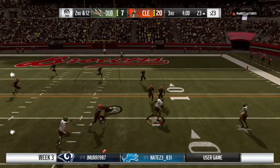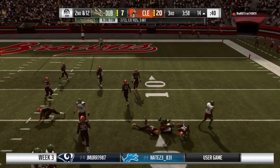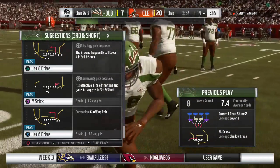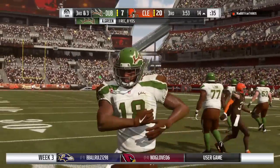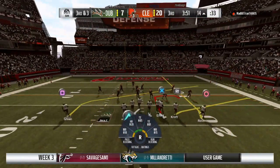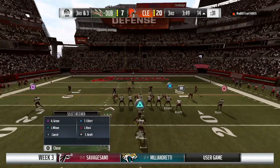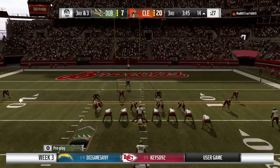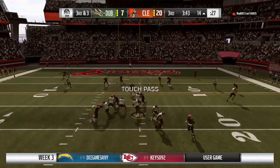Green's got it over the middle. And he'll get him inside the 15 down to the 14-yard line. 8 yards on the completion, but now they face third down. Brandon, perfect defense in this situation would have meant that there was an incompletion. They would have picked it off. Okay, so they gave up the completion. But I really enjoyed watching how the defense stayed in sync, stayed in great communication.